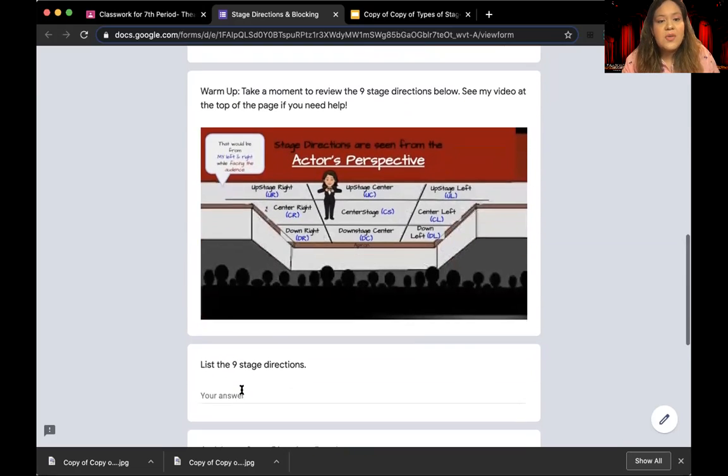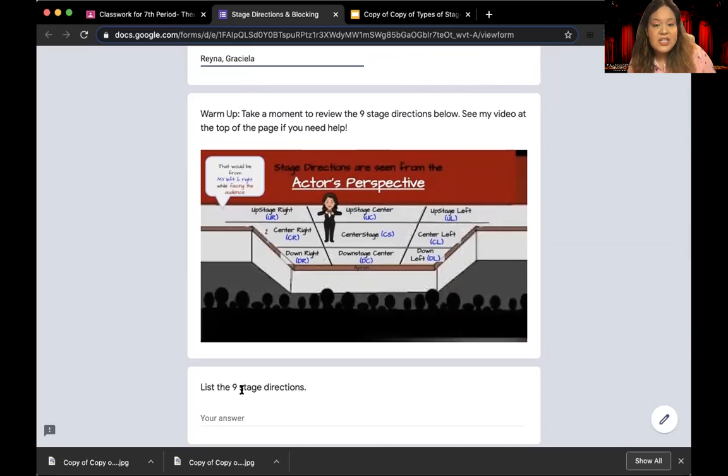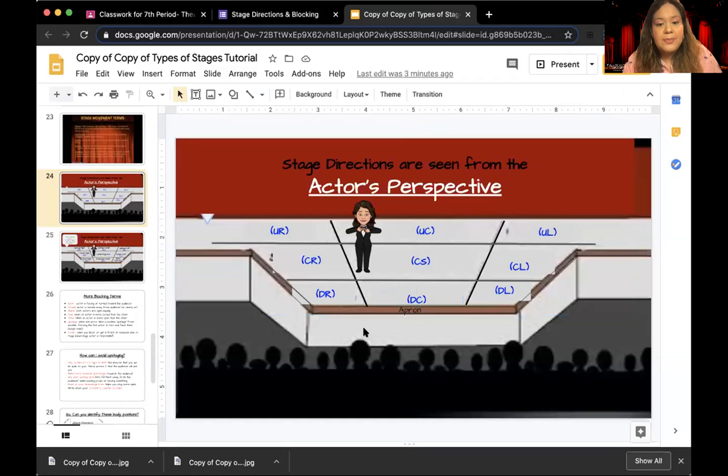What you're going to do first is you are going to take a look at the stage directions. I'm going to go ahead and walk you through those right now. And then you also have this picture with the completed chart for reference for you to look at. Now, we are going to fill in these 9 boxes. You want to think of the areas on stage as kind of like the way a tic-tac-toe thing has 9 boxes. You have 9 boxes here, 9 areas of the stage, and they all have different names. So we're going to go through that right now.